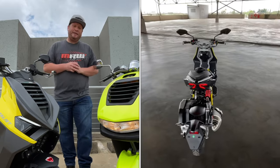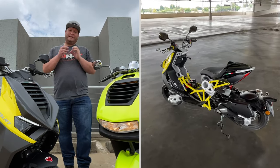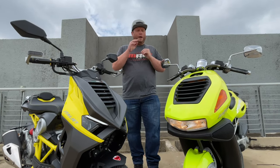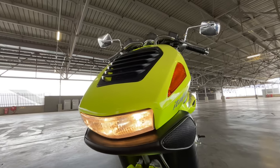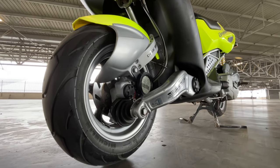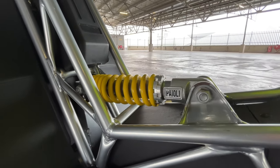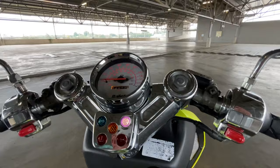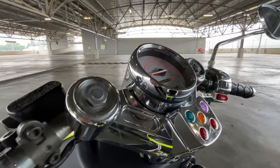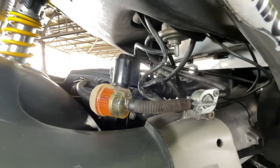Our test has almost come to its end, but what can I say about these Italian beauties. The older scooter had looks way ahead of its time, as well as technology. The unique front suspension on this bike was truly something to behold. I was lucky enough to ride one of the older Gilera Runner 180cc two-stroke scooters, which had the same Piaggio motor, but I was never able to ride one of the Italjet Dragsters — until recently.